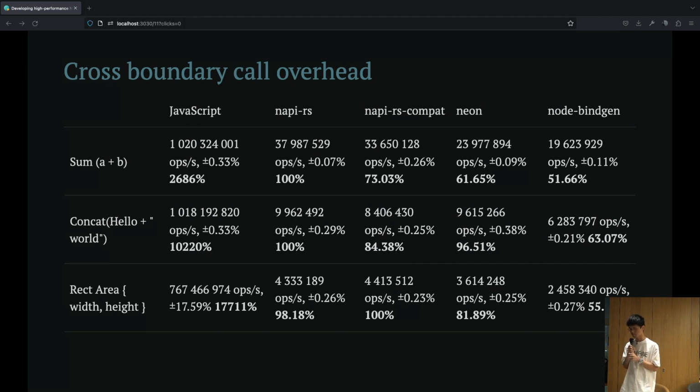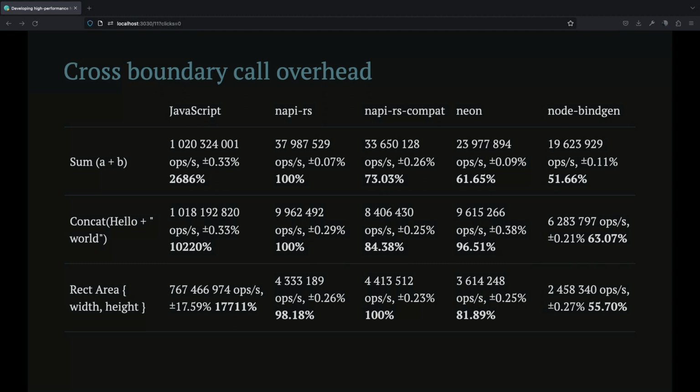Contrary to complex tasks, this table shows Rust doing simple calculations, wrapped with different Rust NAPI frameworks, then compared to pure JavaScript in performance.